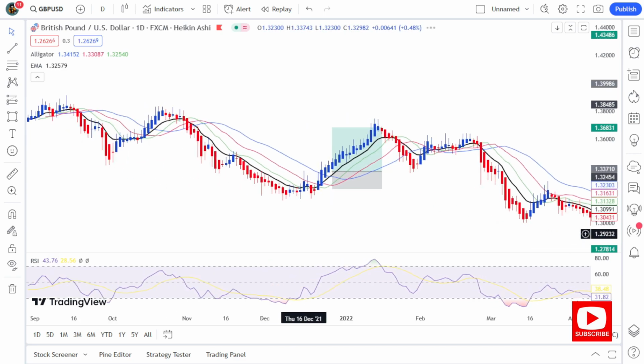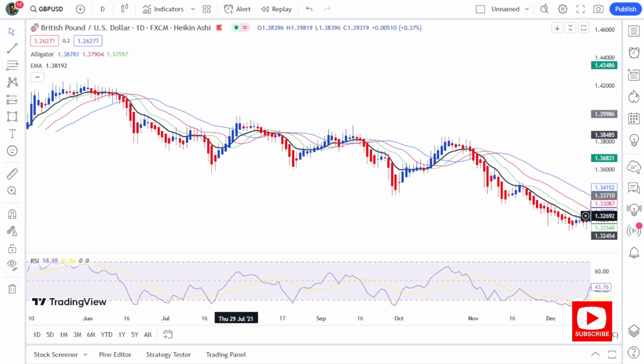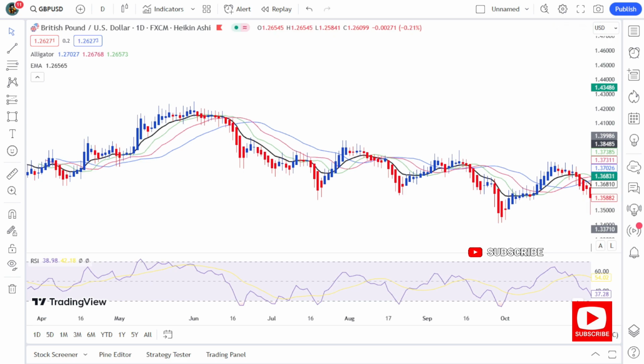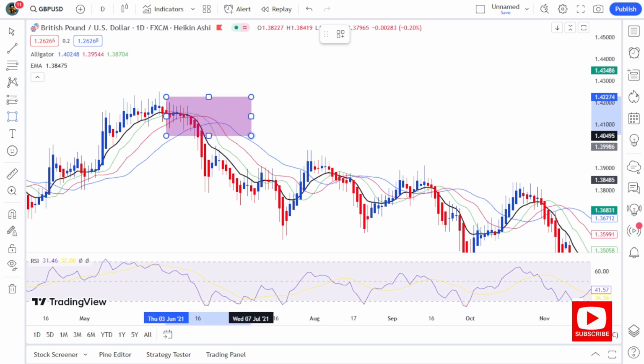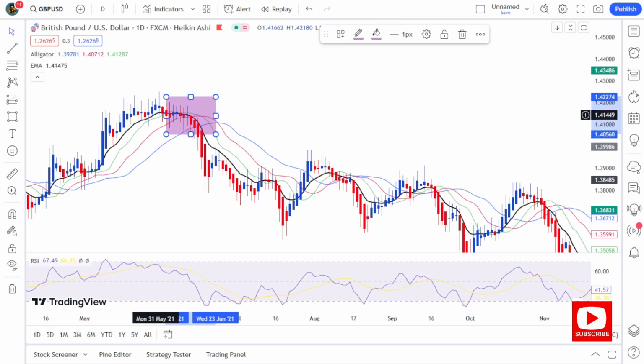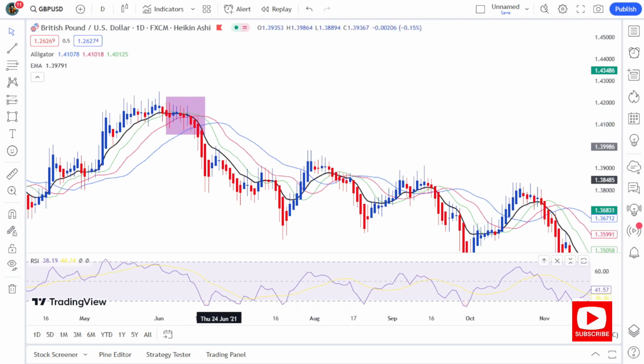Let's see another scenario of the dive move. Here we see that the price didn't cluster at all, but it changed direction. Now, this moving average came down and passed all the whole alligator indicators, which signifies a dive move. Now, we have to check the momentum, which is in the seller's region, so this is a confirmed trade.